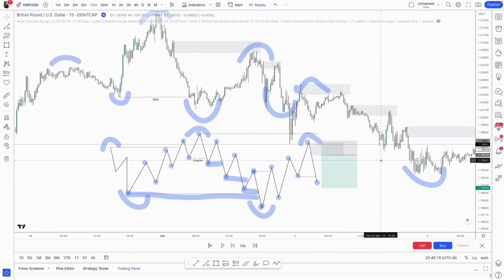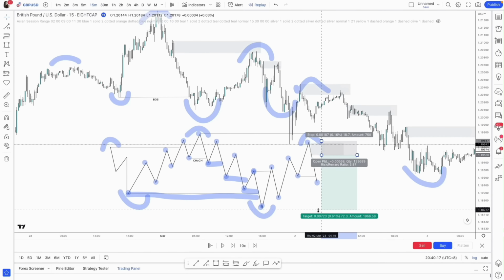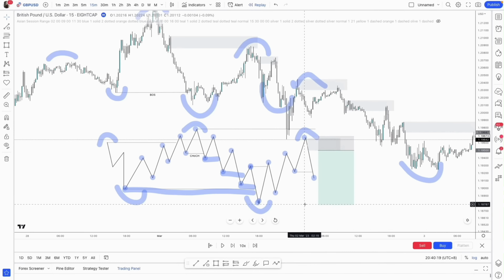Now, there are multiple different ways we can do this, but let's use this one. Then you're going to take your entry. Why? Because we know that external is bearish. And now we know that the internal was bullish, and now it's aligned back again with the external. So when the internal and the external align, that is when we take our trades.